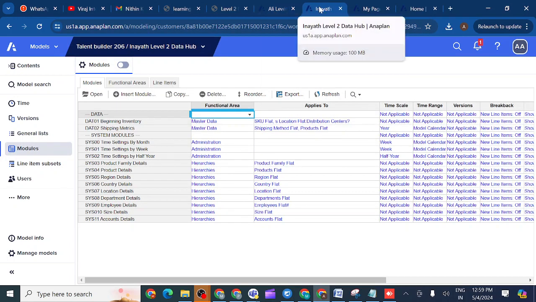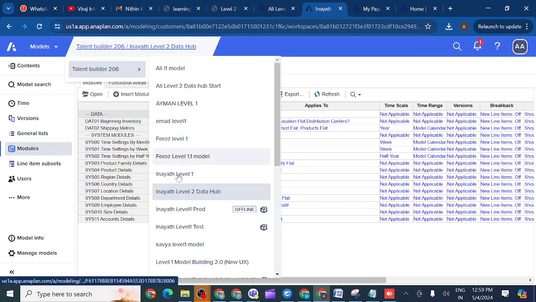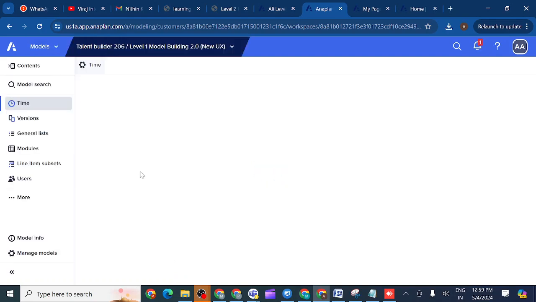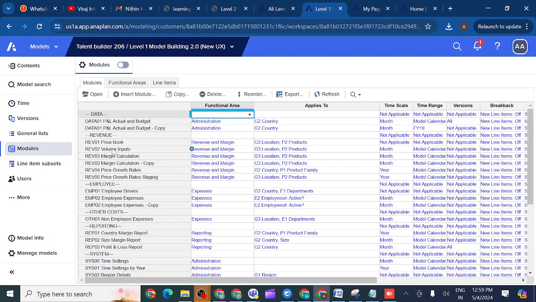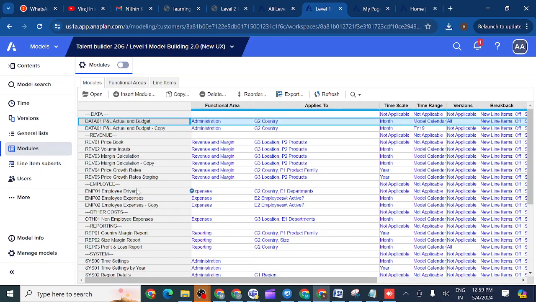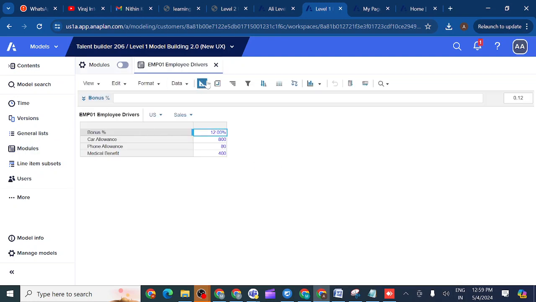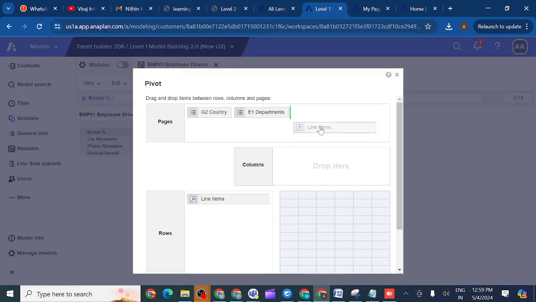If I go to my example model, the logic will not just be use logic, but the concept is the same. Any module, if I want to delete the country module, I want to delete here in this example model. I want to delete one country here by using, you can see, if I bring this here.